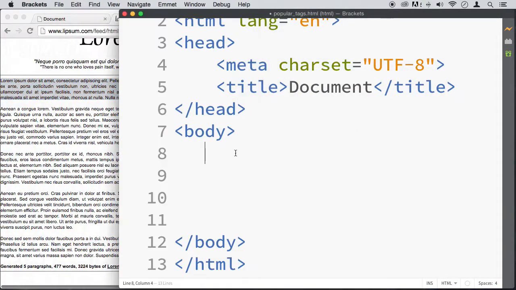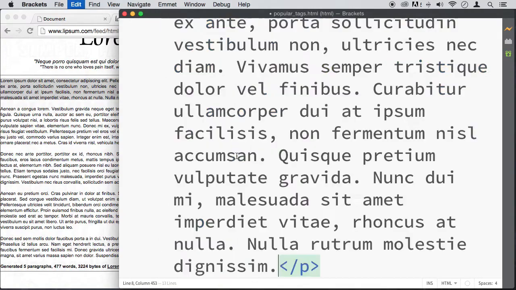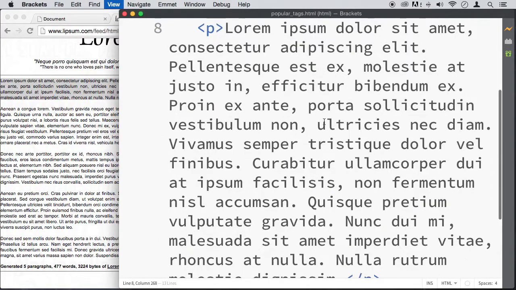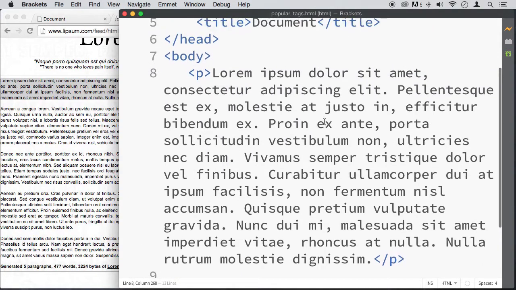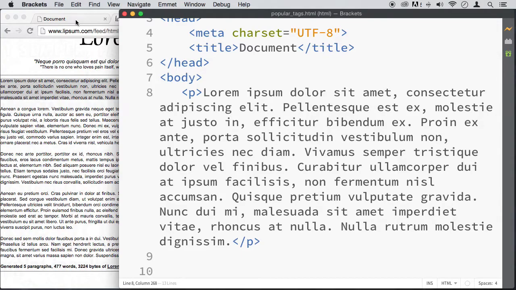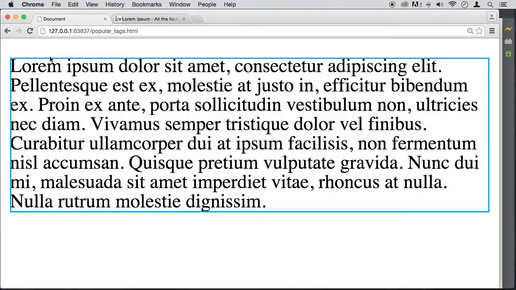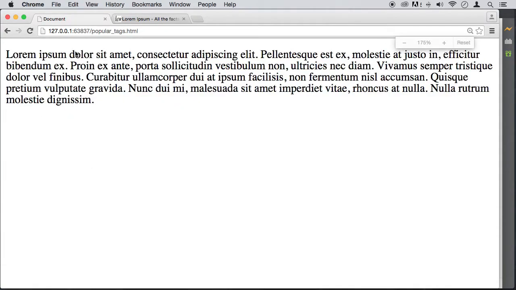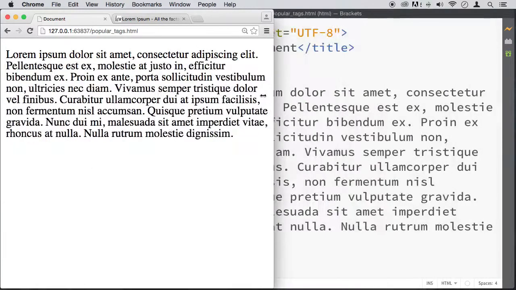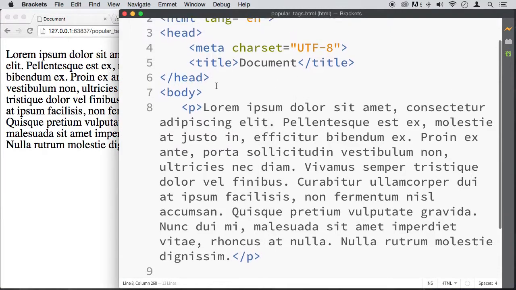All right, and we're going to go back here. We're going to open a p tag and close it, and we're going to paste all that content in here. There we go, and save. Now let me make this a little smaller. There we go. I think we were too big before, right? Let's go back here, and then we have this paragraph right here. Let's make this a little smaller too.